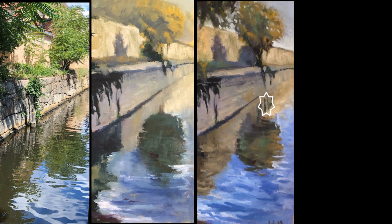If you did not paint those, or your children did not paint those, then don't paint the reflections. Just paint them if you have reflections. They don't have to actually match exactly. They just have to give the impression that they're reflecting what's on top.